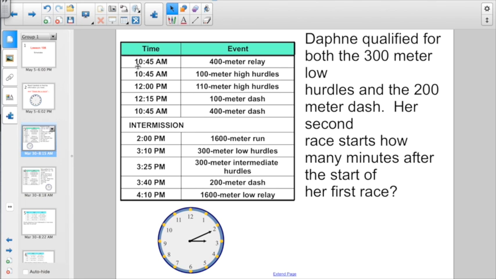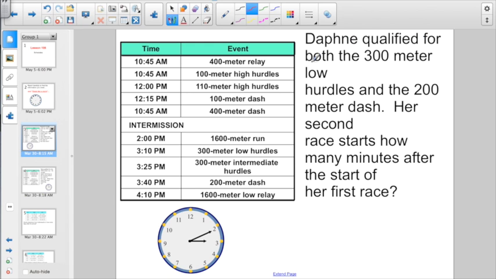To start off, here is one sample schedule that they're giving us. You want to look at the headings. Here they're listing all the different times and events. And as you go along, maybe you can recognize this. This looks like a schedule off of a track meet, right? So let's start reading what it's saying.